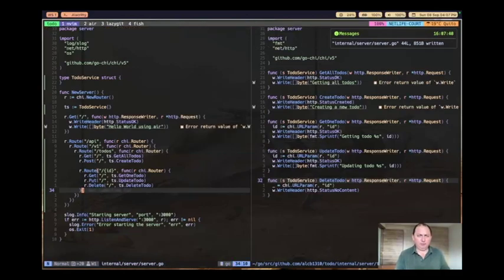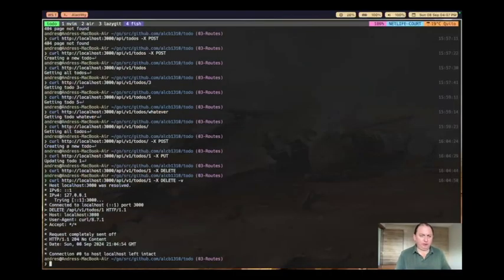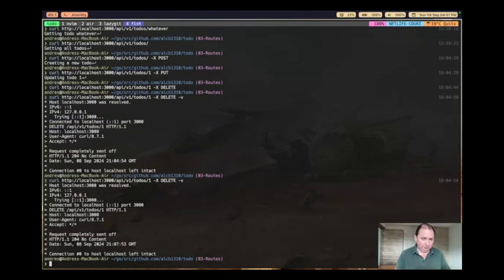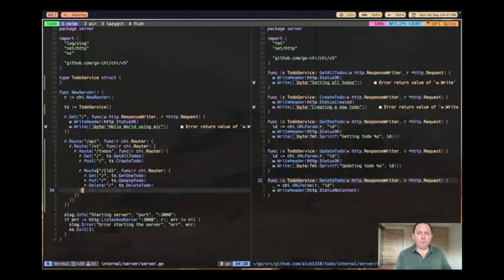What's the error we're having? Not having any errors. So let's test if things are working. So let's curl the route, and we're still working correctly. But now through dependency injection, we have any properties that we can give to that TodoService.